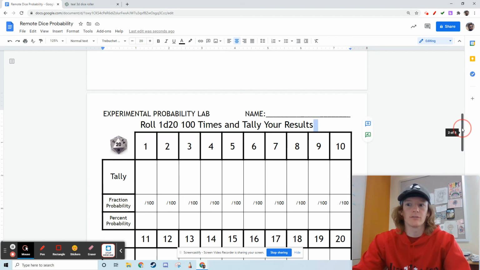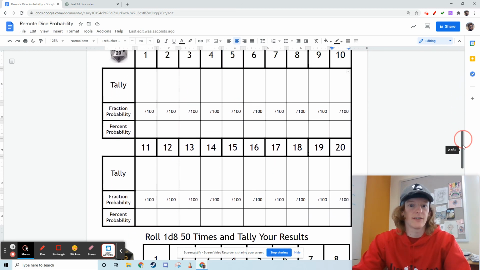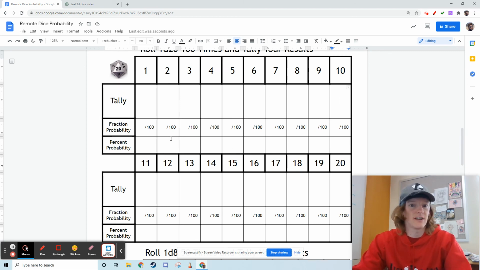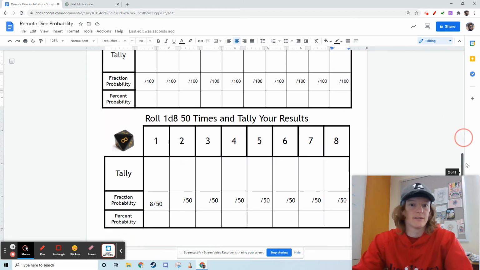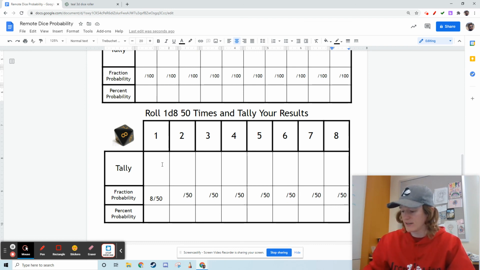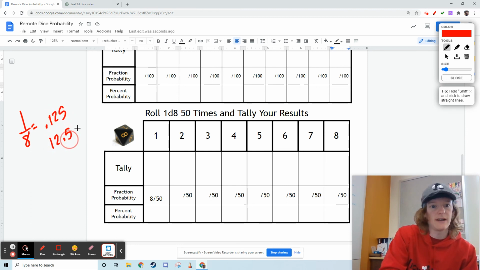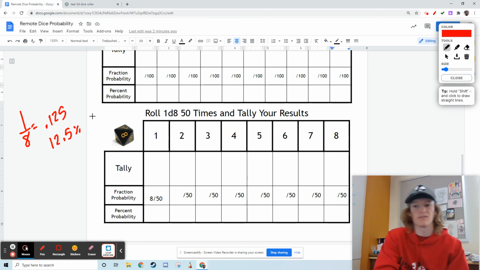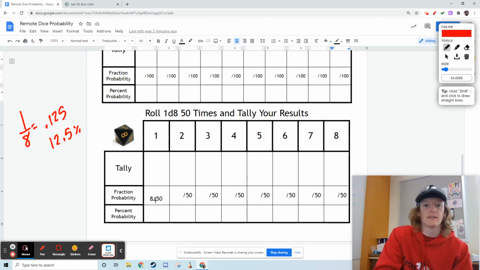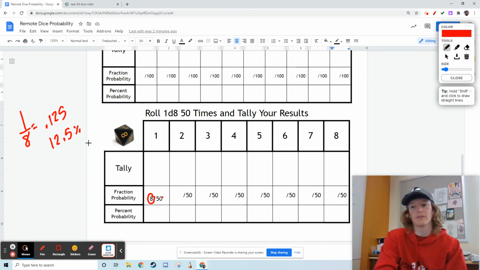For a D20, your results should be pretty low. In fact, they should be around 5% because 5 times 20 would be our 100%. Each of these should only happen about 5 times. And then in the last one, a D8, 1 divided by 8 is 0.125. Each of these should be about 12.5%, so it's like 12 or 13. You'll probably get each result here about 6 times, because remember, we have to double it. 6 or 7 times to get around 12 or 13.